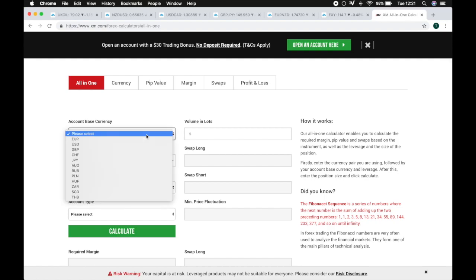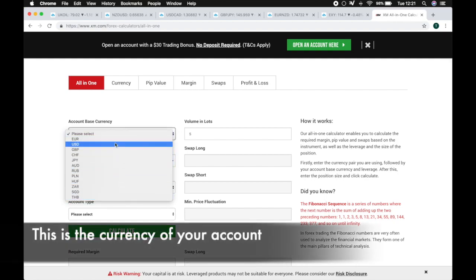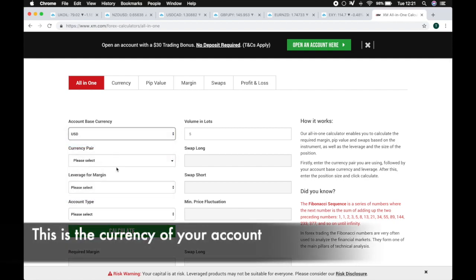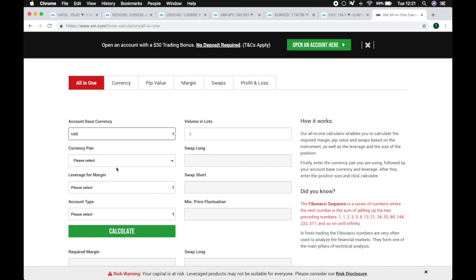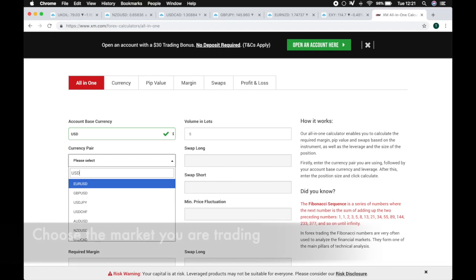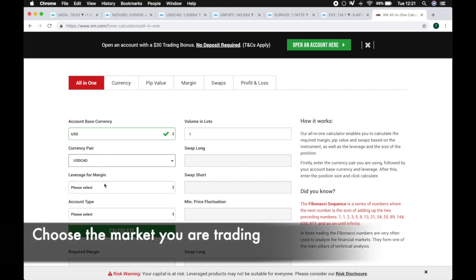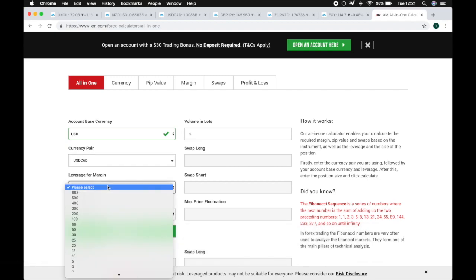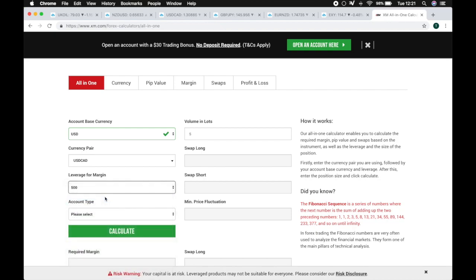So we start obviously with our base currency, so just choose your base currency here. I'm going to do exactly what my account is at the minute, and then just adapt yours accordingly. If, for example, we are shorting a market such as USD CAD, you can type in USD CAD here, select the market that we're trading, and select the leverage that you've got on your account currently. I'm currently 500 to 1, and then select the lot sizes that you're using as well. So I'm currently on standard lots.